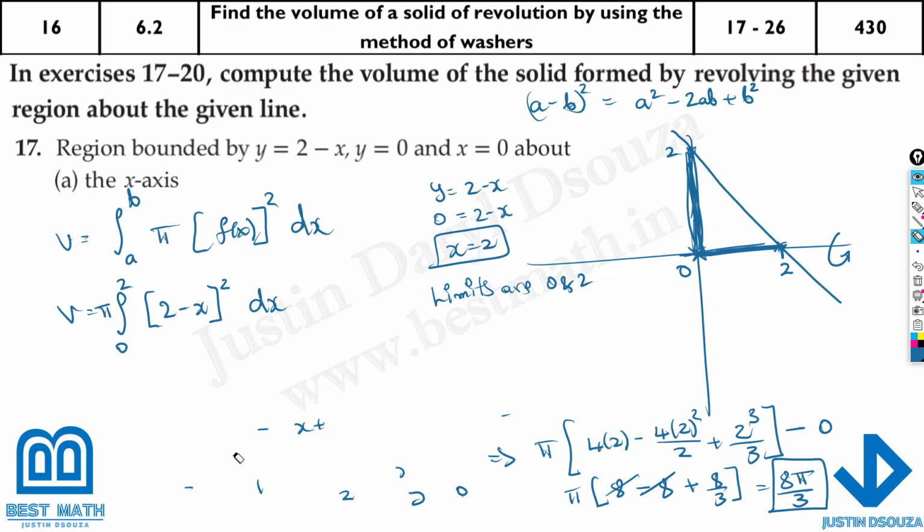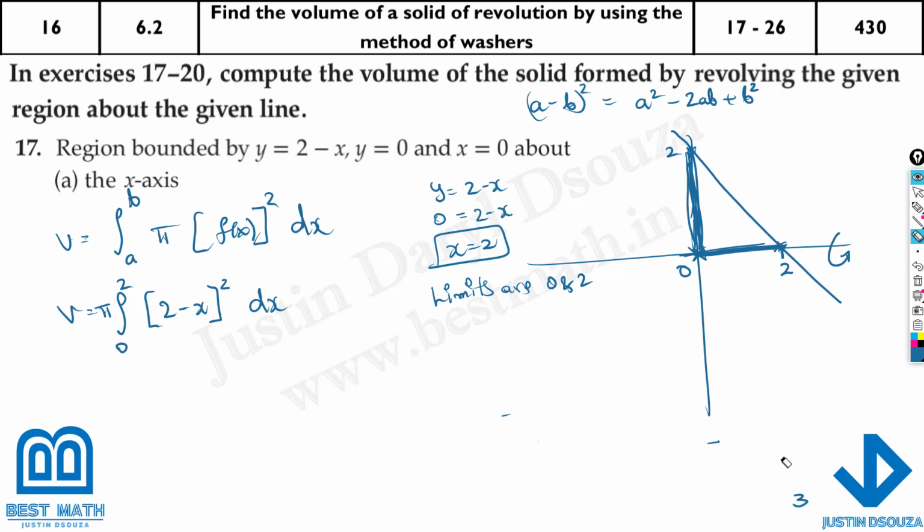And in your exam, I'm sure you have to do so much, because that is the most important part. Now, after that, the last but one step will be pi multiplied by 8 by 3, isn't it? And v will be 8 pi by 3. So these are the last two steps. This is the starting step, the most crucial step. If you have made this wrong, then the answer will be wrong. But anyways, try your best, try to solve it somehow.